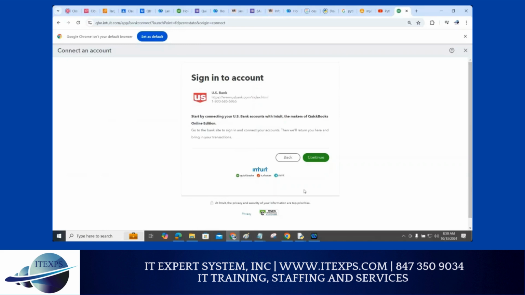For example, if I buy in Walmart, as soon as I buy, within a second, it will be available in QuickBooks. So at a single point in time, I know what transaction I made. And this is a very simple action, but it is very helpful.